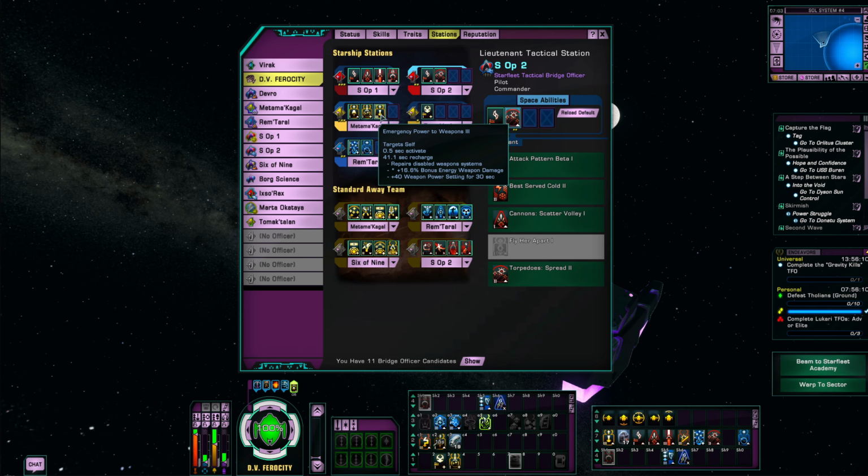We are running an energy weapons build, so we have emergency power to weapons. In terms of priorities, if this only had a lieutenant engineer, it would be emergency power to engines, and it would be emergency power to weapons. So you want to prioritize emergency power to weapons in whatever highest slot you can fit it in. In terms of the engine side, it doesn't matter because you don't get much out of this. It doesn't make you a lot faster. It's purely just here to proc the duty officer for evasive maneuvers.